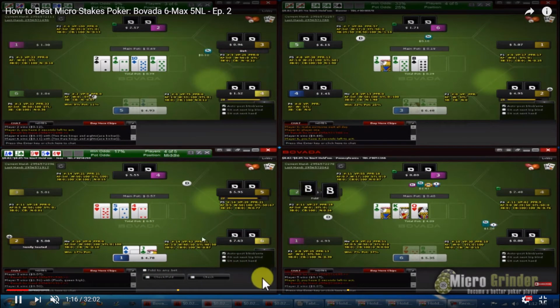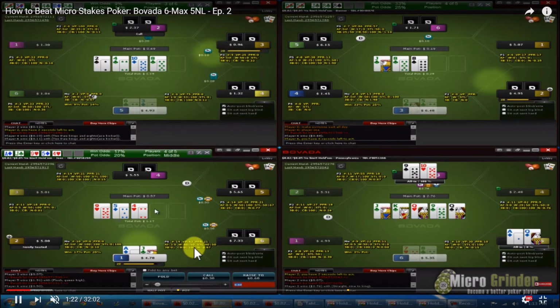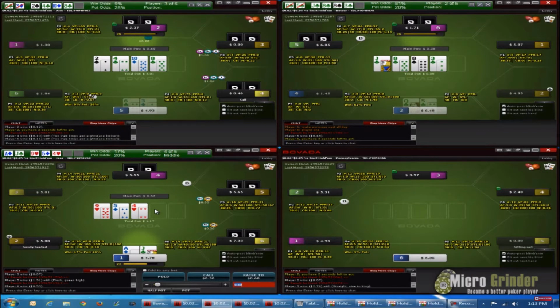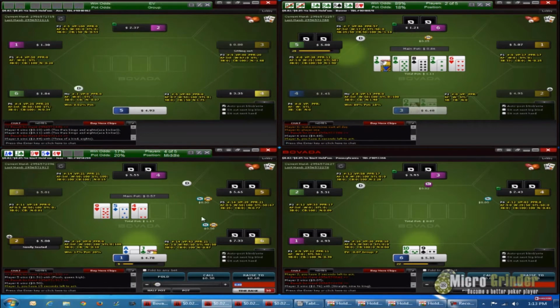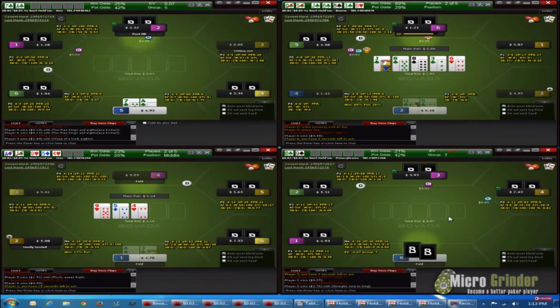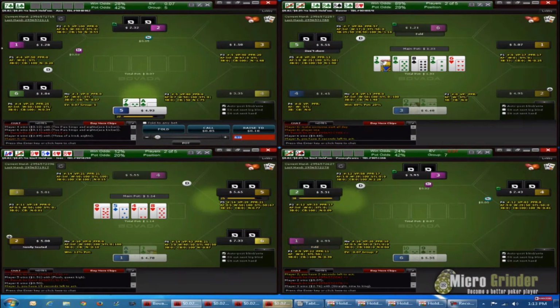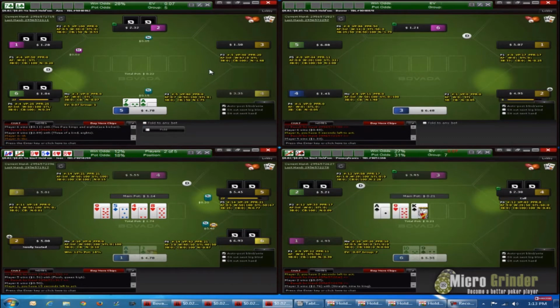Hopefully I don't c-bet this flop into 4 people. Hopefully I fold. It looks like I'm probably talking about it on the video. Definitely should be a fold. And I make the laydown, so yeah, definitely like that. Hopefully I'm opening this in the cutoff. Everything looks good so far.